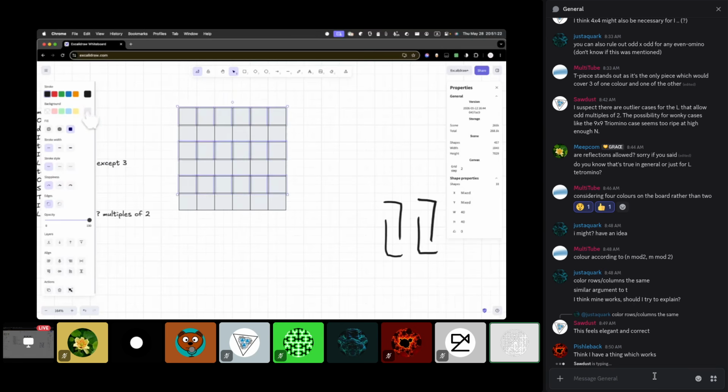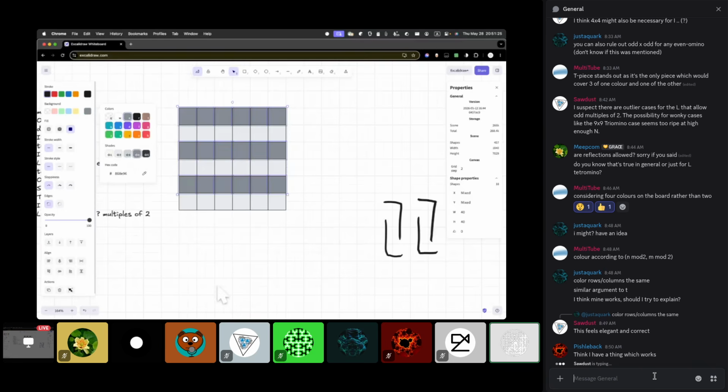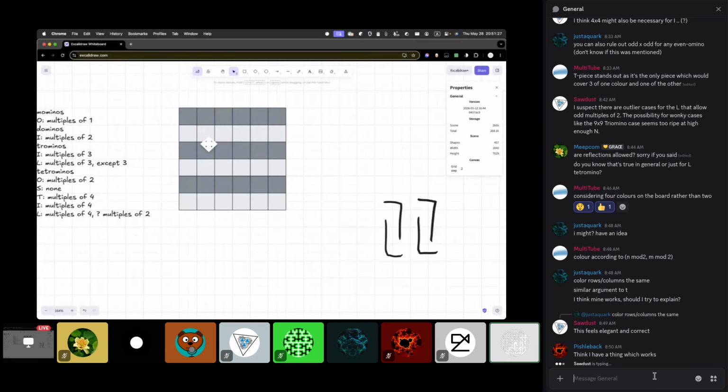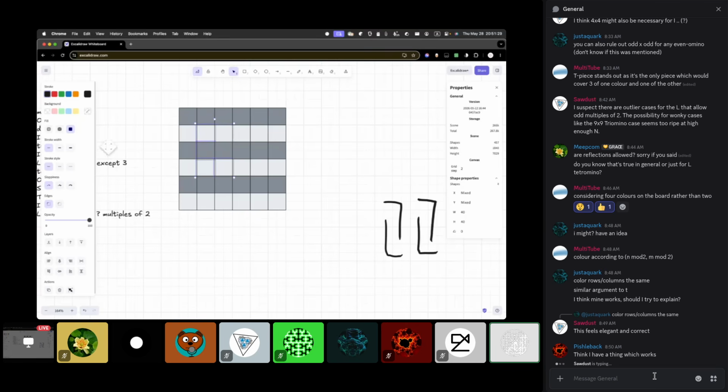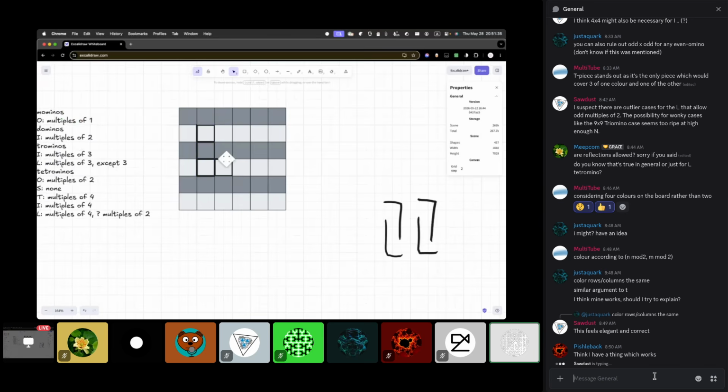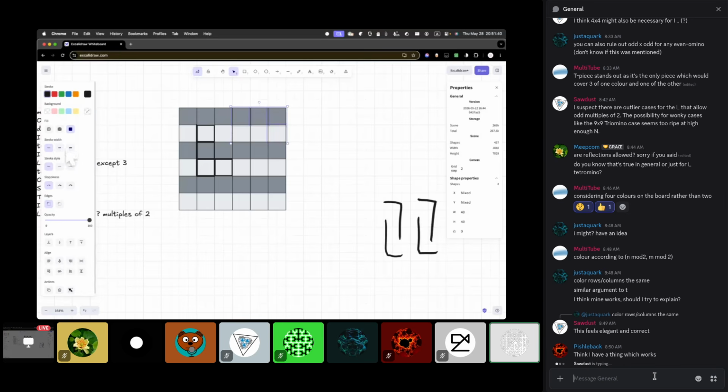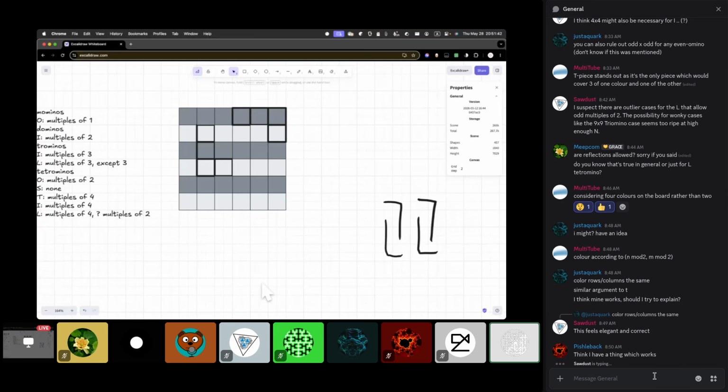But anyways, returning to the other idea, you can indeed color the rows alternatingly, and you get this. This is also the solution that I had in mind, whereby wherever you put an L piece, it will either be 3 white, 1 black, or 3 black, 1 white. So for instance, if I do it like this, you get that. If I do it like this, even if I consider flipping, you get 3 black, 1 white. And this thing works. I am curious about the other thing which works.